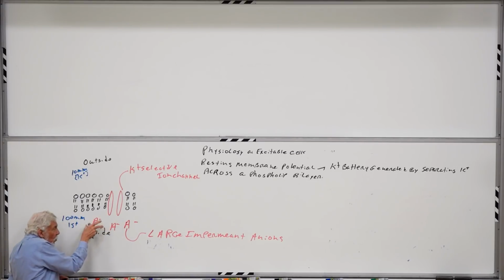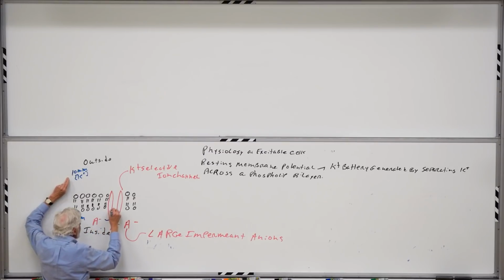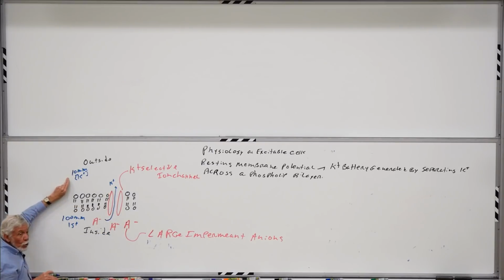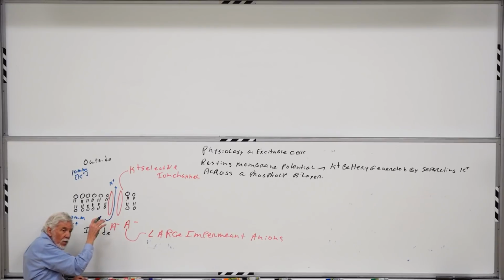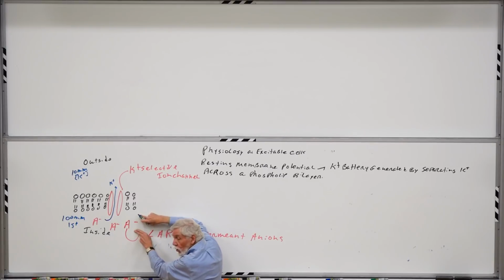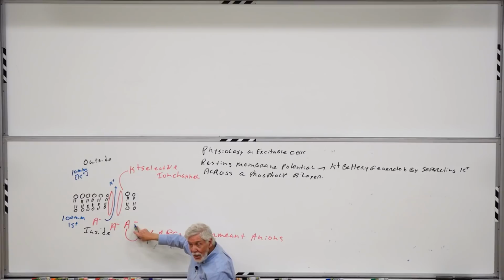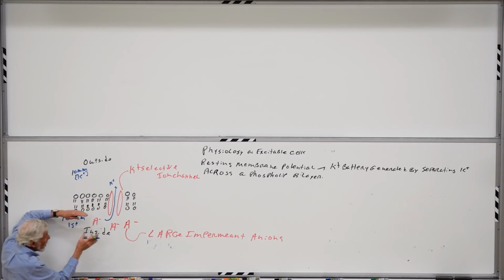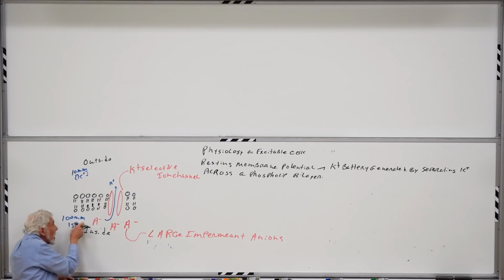So now that we have added these large negative anions, we have 100 millimolar potassium on the inside and 10 on the outside. So potassium starts to run down its concentration gradient. It starts to move from regions of high concentration to low concentration. But then not many ions move. Only a handful of ions move before the electrostatic charge on the large negative anions takes over. The positively charged potassium ions are attracted to the large negative anions. So now we have a kind of brake, where as the potassium starts to leave, suddenly those potassium ions are held in check. They're held in place by the large negative anions. At the point where the tendency of the potassium to run down its concentration gradient is exactly balanced by the tendency of the potassium to be held in place by the electrical gradient, it is said to be at equilibrium.